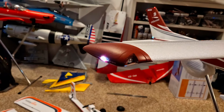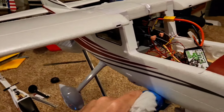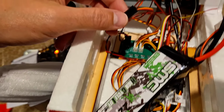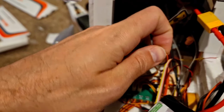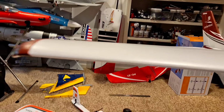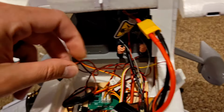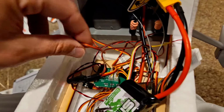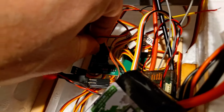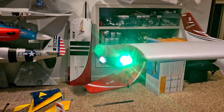So for those of you who don't appreciate having these blinking navigation lights, I've got a quick fix for you. All you need to do is take this piece right here after you remove the battery tray, and then pop that off, and you'll notice now the light's no longer flashing. Then you take the piece that you popped off, once I figure out where it is in here, there it is, and plug it into an open port on the board, making sure that you match the existing polarity, which is correct right here. Pop it in place, and look at that. Now you've got a solid light instead of a flashing light.